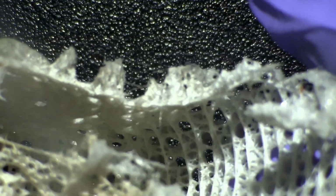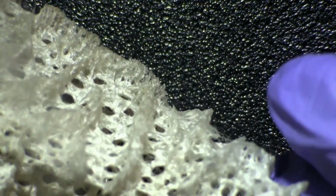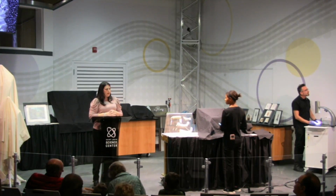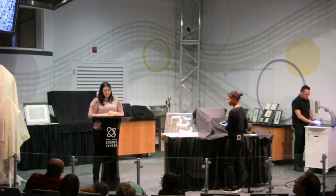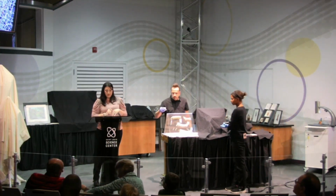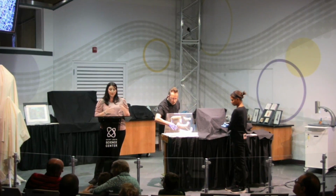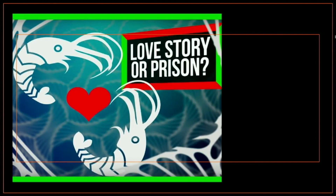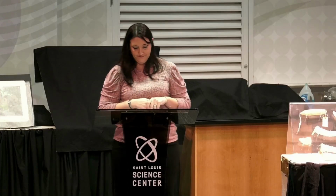But these sponges play host to a twisted kind of love story. They often house 2 small shrimp, a male and a female, inside its skeleton. The relationship between the sponge and the shrimp is symbiotic. So the shrimp clean the inside of the sponge and then in return receive food and protection. The young pair of shrimp enters the sponge when they are small, but eventually they grow too big and can't get out. They must spend the rest of their lives trapped in this glass house together. A scary thought indeed, since divorce is not an option here, right?